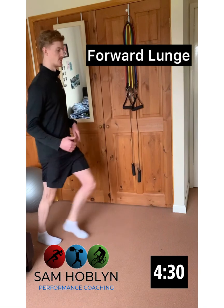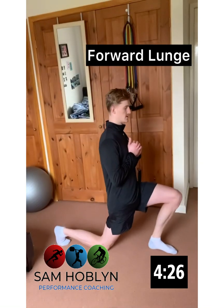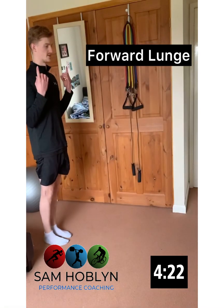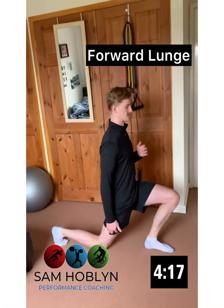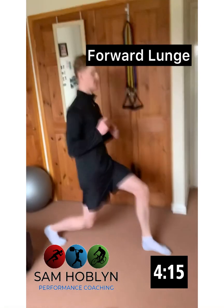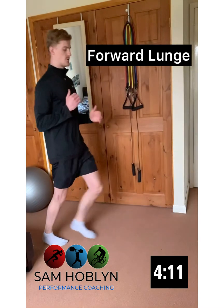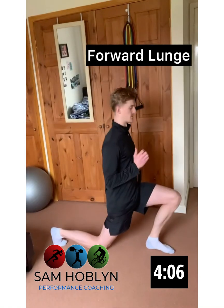All right, switch legs, so we're going to move on to my left leg. If you start with your left, move on to your right. So we're looking for the same technique, upper body nice and upright, so pointing to the sky, and then just not letting this back knee touch that floor, just keep it a centimetre above. All right. Last 10 seconds, a little bit less, and then we're going to get on some press ups.